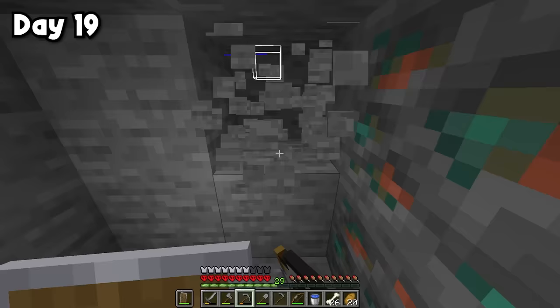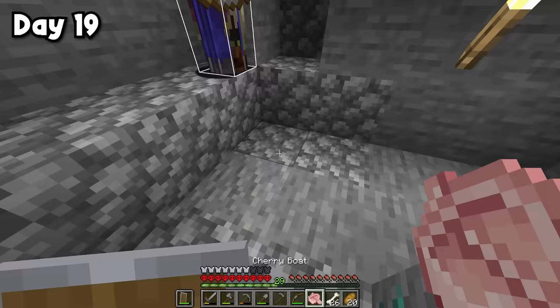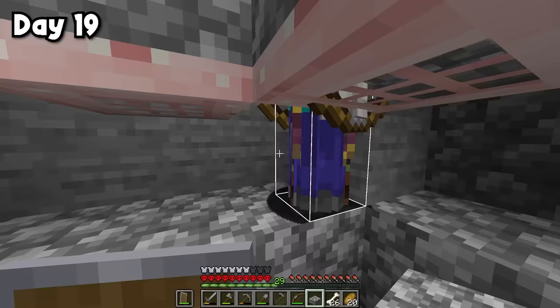Let's see if I can use some water to get these guys to separate. Okay, that's not working. Oh, they're all like together in one hitbox. How can I get them to move? Oh, this is so hard. Maybe I can place a boat down? I don't know. What can I do? Let's just try to punch it real quick.